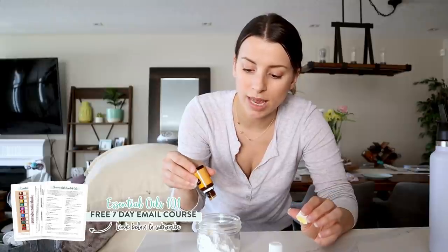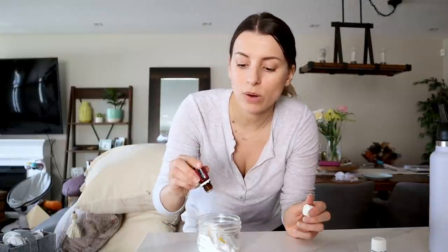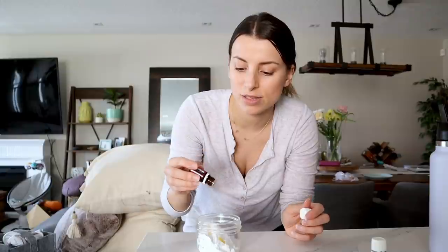And essentially, no pun intended, I'm going to stir this up and sprinkle it on the couch and the carpet. Let it sit for like 20 minutes and then vacuum it up. So it just kind of helps absorb odors. Because we don't use Febreze in this house. I feel like that's so bad to be breathing in those chemicals.